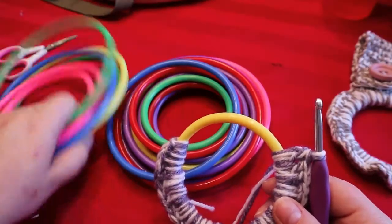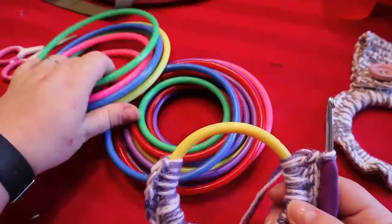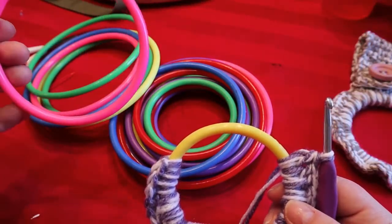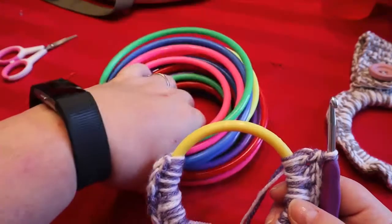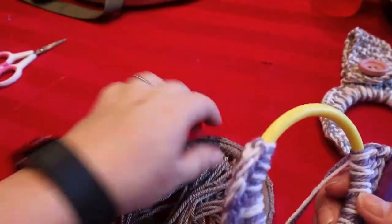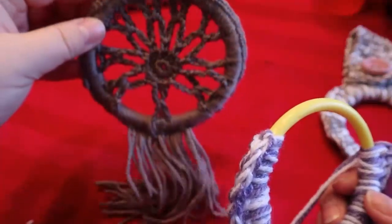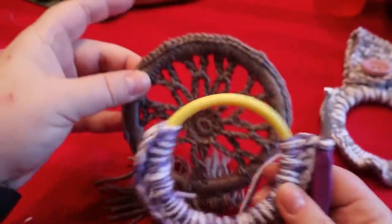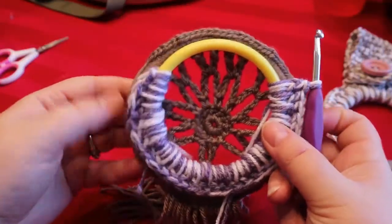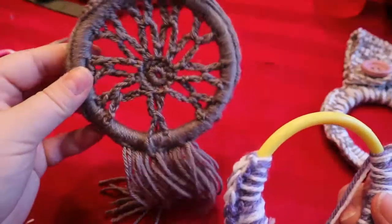I actually did a tree of life in one this size, and it turned out really good. So maybe I'll do a video for you guys. That's the tree of life that I did, and it turned out really well. And I'm pretty sure, oh no, it's about the same size that I'm using now. So it turned out really well.